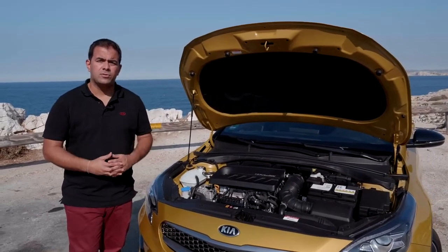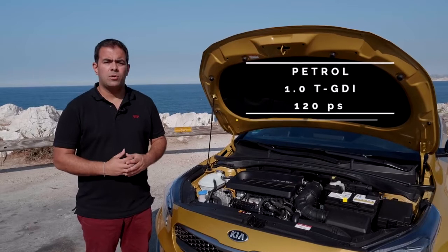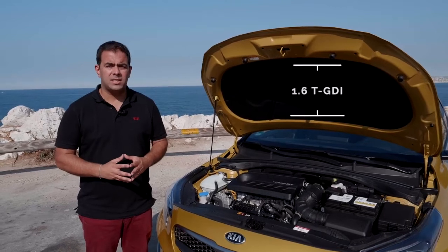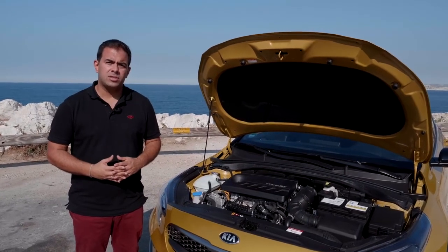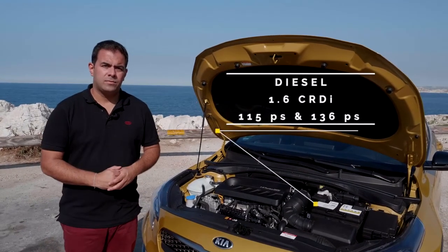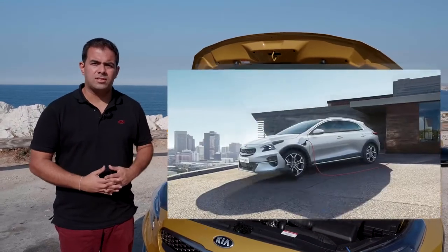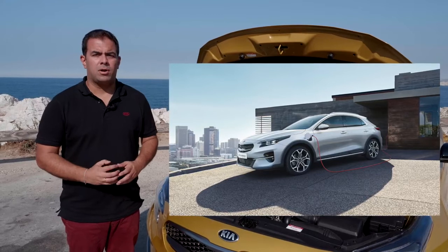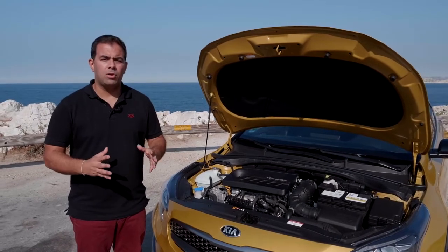We offer a wide range of engines with the Kia XCeed. In petrol, we have the 1.0 turbo with 120 horsepower, 1.4 turbo with 140 horsepower, and the 1.6 T-GDI with 204 horsepower at the top of the lineup. We also offer diesel options with the 1.6 CRDi in low and high power variants. Coming soon is the electrification of the XCeed: a new plug-in hybrid 1.6 with a combined 141 horsepower, and in early 2020 a mild hybrid on all diesel engines.